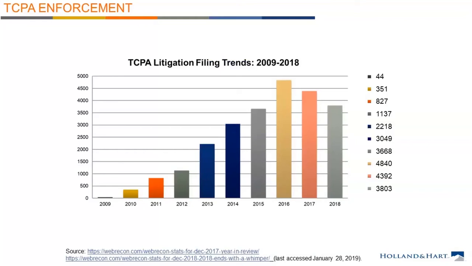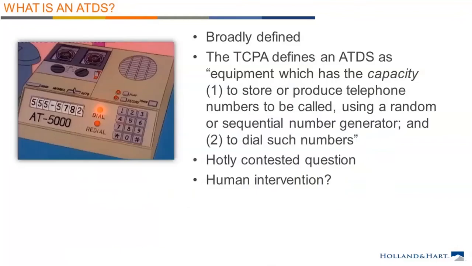And it's sort of peaking out, it appears, in 2016 with nearly 5,000 lawsuits filed. It's tailed off a little bit from that, but nevertheless, in the last year, still 3,800 lawsuits filed asserting violations of the TCPA. So this has been an active area of litigation over the last 9 years, and again, an exponential rise in the amount of TCPA-related complaints filed.